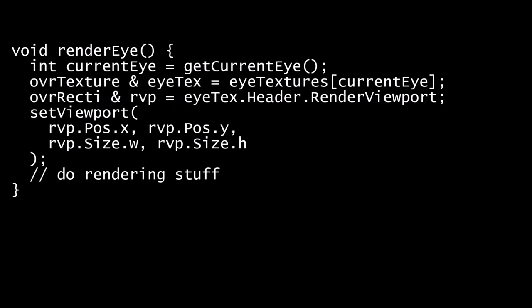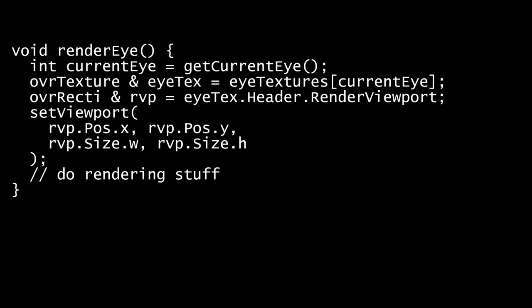But in VR, hitting your frame rate target is more important than overall image quality. That's where dynamic frame buffer scaling comes in. If you're unable to hit the frame rate, you can use it to reduce the total number of pixels you're required to render, sacrificing a little bit of image quality for a better overall experience. So how does it actually work? It works by not rendering your scene to the whole off-screen frame buffer.